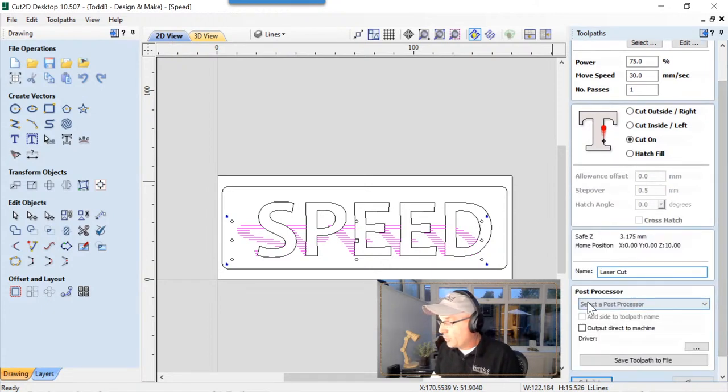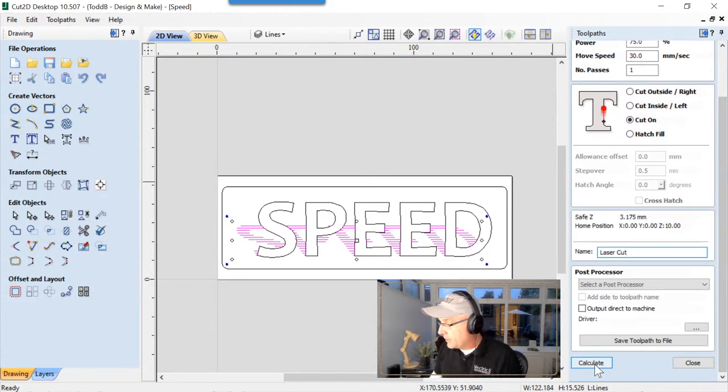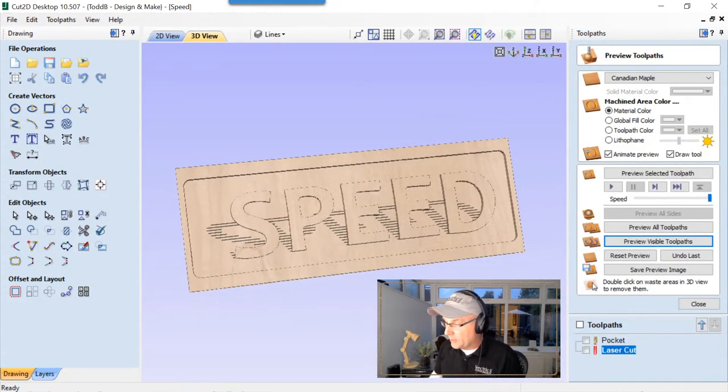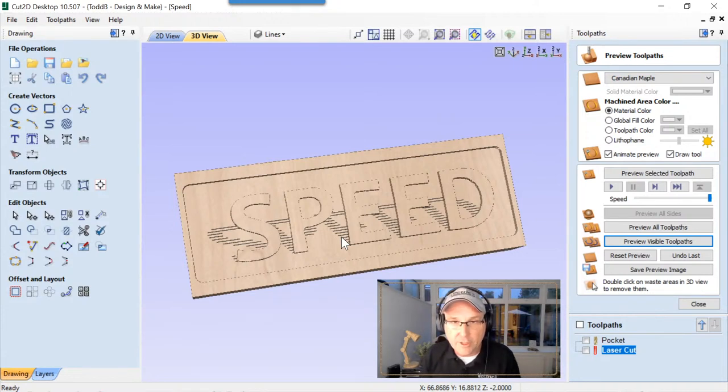Now, like I said before, because we have VTransfer installed, I could send these right off to my machine right away and do it right now, but I'm not going to. I'm actually going to calculate those and preview those in the 3D view to see what we're going to end up getting. And that's the end result. Now, you'll do it smoother than that because you won't have made all those little errors along the way. But this is kind of neat in the end. I think you can see the potential of this right there.